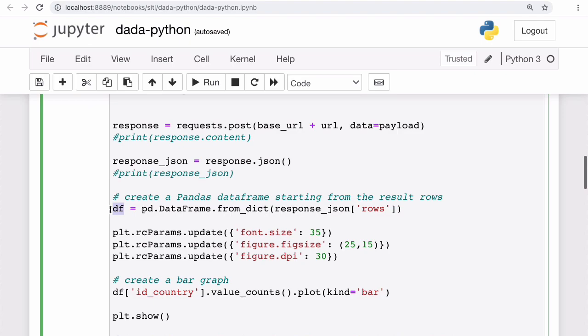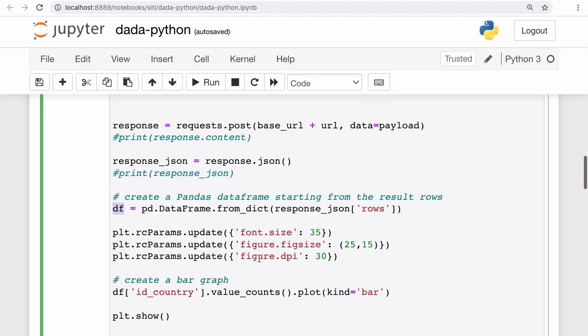You can think about a data frame, simplifying a little bit, as a table where, in addition, pandas adds an index to each element to identify each row.